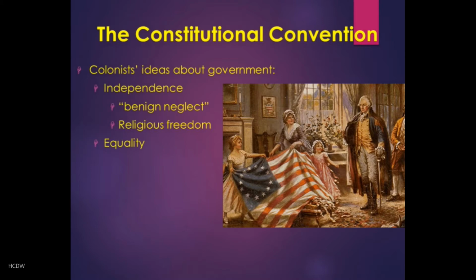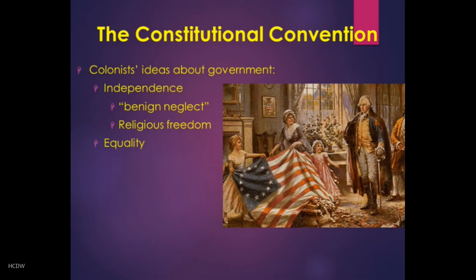Before discussing the specific debates and arguments about what would become the Constitution, I want to talk a little bit about what the colonists felt about government heading into this debate and where some of their ideas came from. So first of all, when we think about the idea of independence, let's just think back over the origins of the colonies and remember that they were all governed under the crown. They served at the pleasure of the crown and they were begun as charters from the crown.